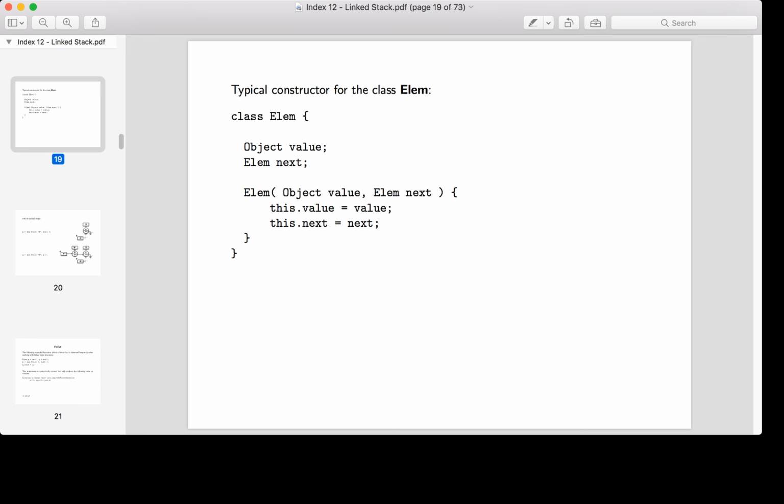The constructor, as you can see in front of you, simply takes a payload, a reference, and it takes a reference to another node, what you will be pointing to next. So as you are creating a node, you will specify what its payload would look like and what its next reference would point to, and this is exactly what is done in the constructor in front of you.